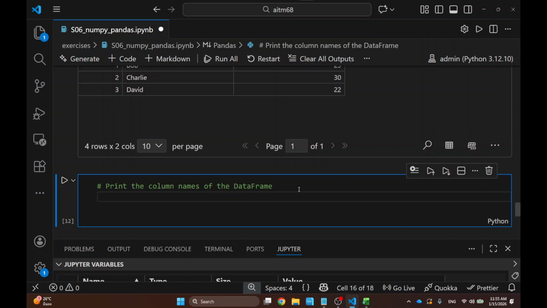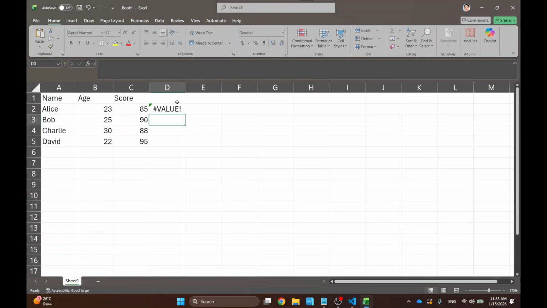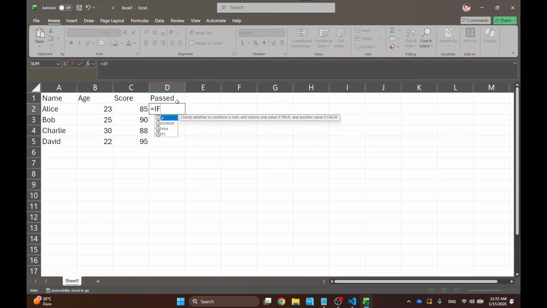So let me do something else. I want to add a new column called pass or fail. I can try this in Excel first. If the score is larger than 90, it's pass. So I'm going to do equal IF, this thing is larger than 90, then pass.